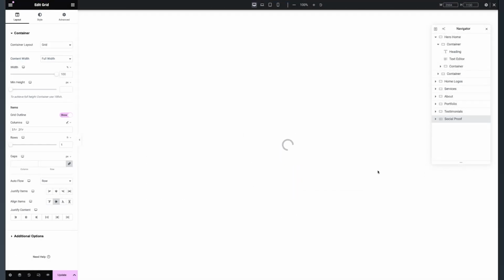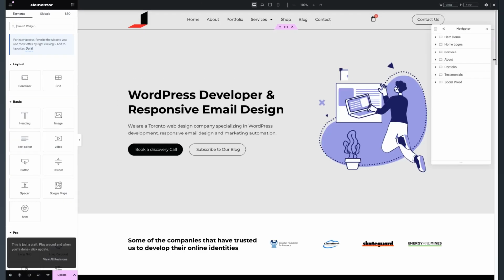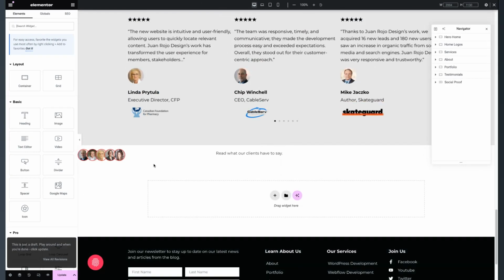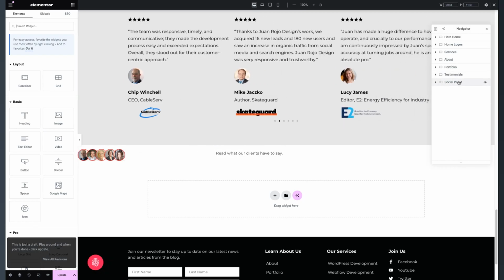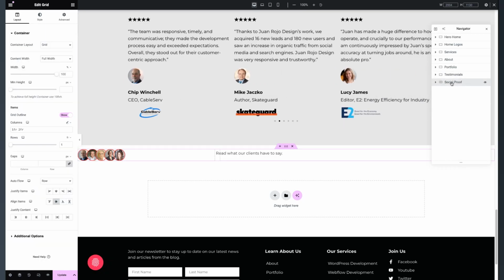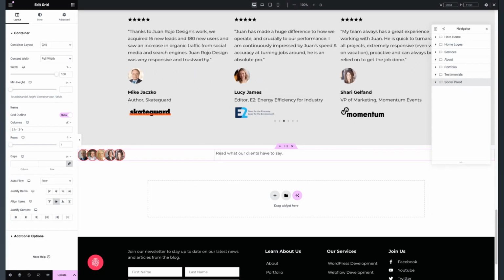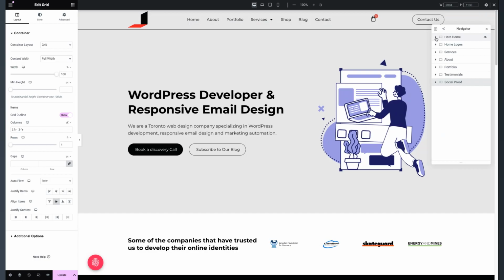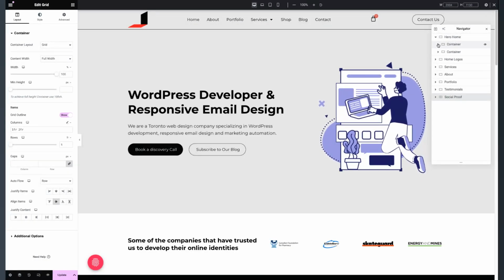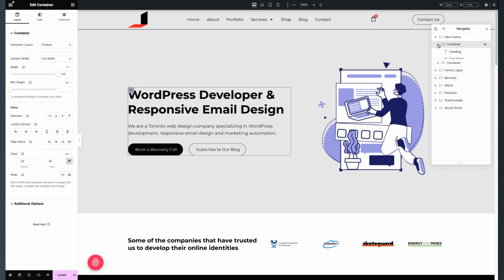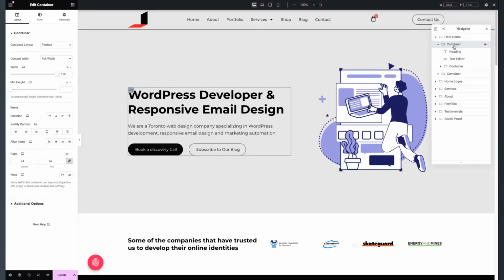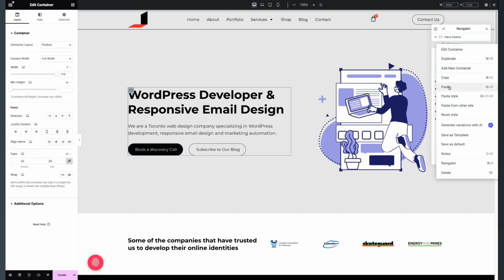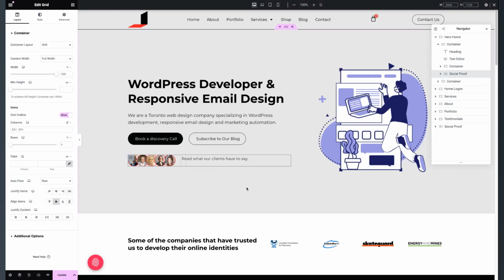Now it looks kind of off because it's not inside the same container as the hero section. So what we're going to do here is this: right click on social proof, copy, and then we're going to go all the way up to the hero section, and we're going to open the container where the social proof is going to go. So it will be this container. See, this container is the one for the buttons. So all you need to do is right click on the first container and paste. And see, the formatting is fine because now it's constrained by this container here.